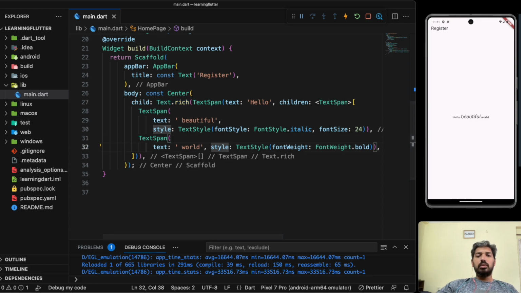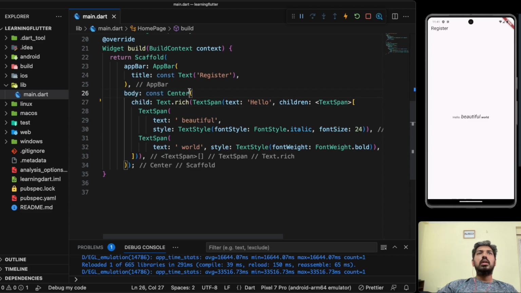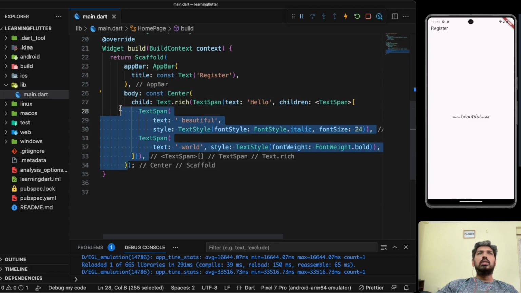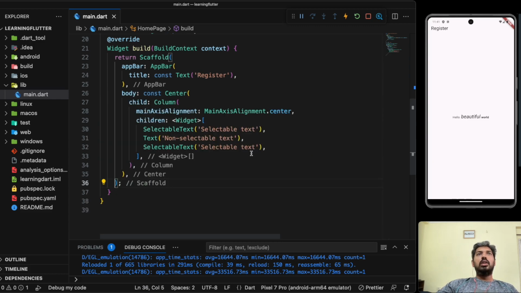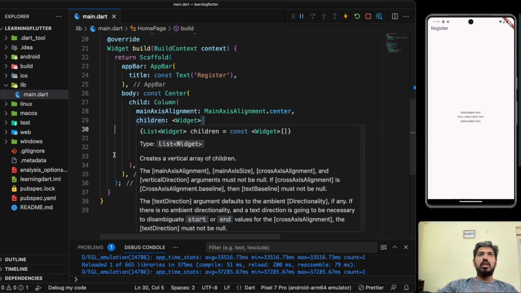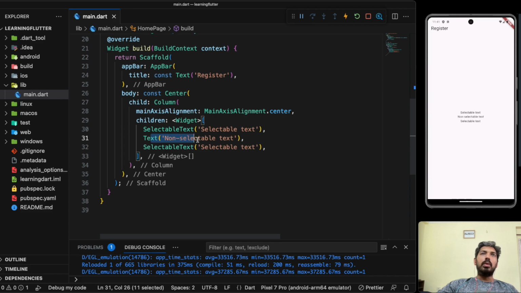Now let's come to text selection. So let me just copy paste it in the interest of time. So this is our text selection. When you have a child with a column and it has 3 children basically, normal text is not selectable by default.